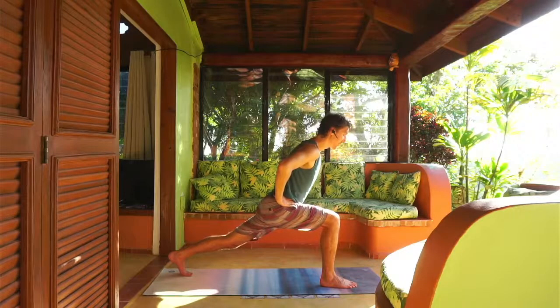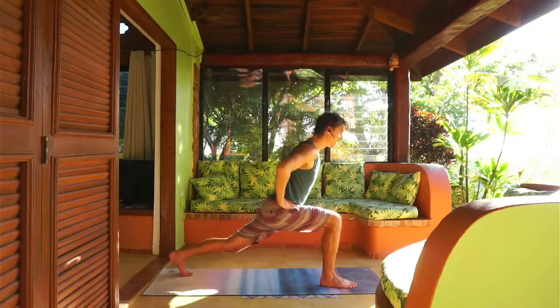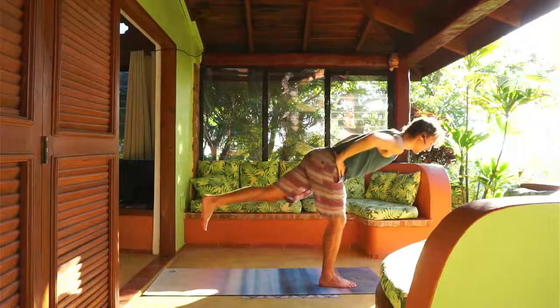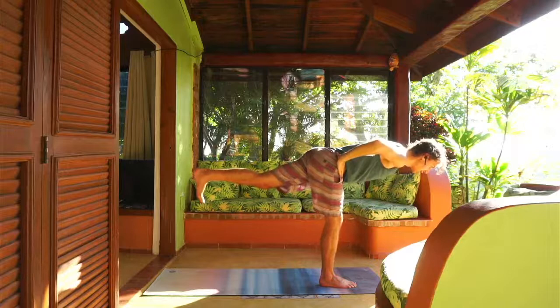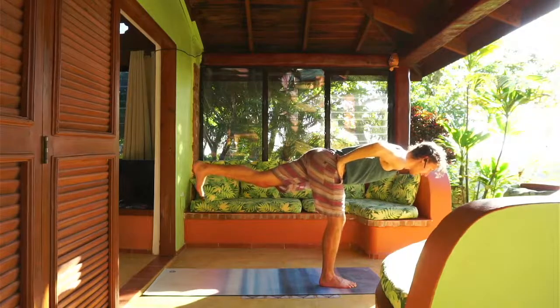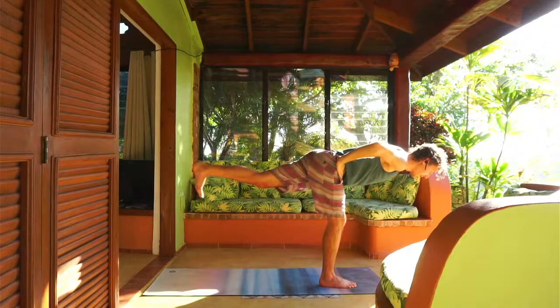So if your knee is up, take a nice deep inhale. Exhale, shift forward, lift that left leg up to hip height, balancing, flexing that left foot. So the chest lowers to parallel to the mat. Back left foot is flexed. Drop that left hip down, firm this outer right thigh in.